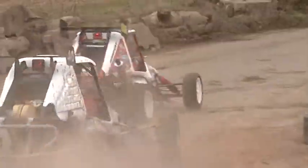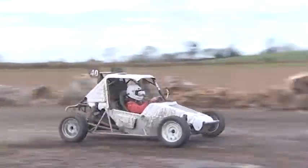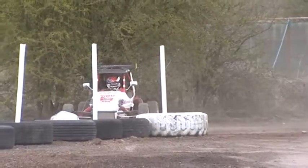Yeah, he gets it turned in. And Colin Griffiths there thinking, oh dear, this boy's a bit fast. Well, to be fair, you've got to have something about you to be able to put a move like that on someone as experienced and as quick as Colin Griffiths, and to be able to make that move stick as well. But yeah, he stuck it in the tree instead.